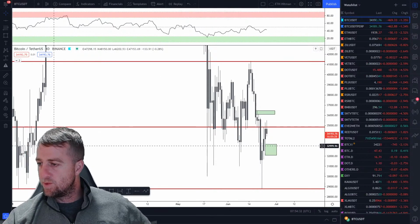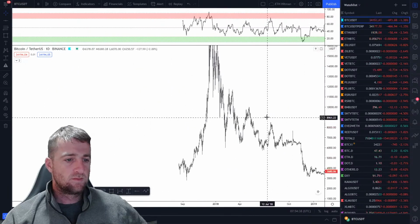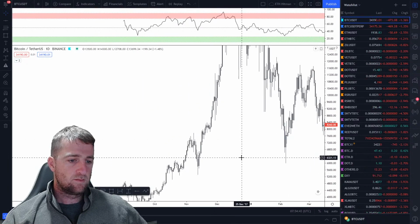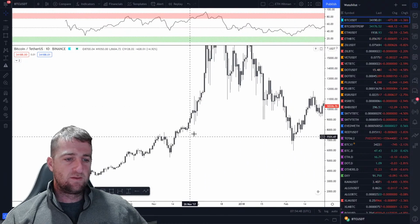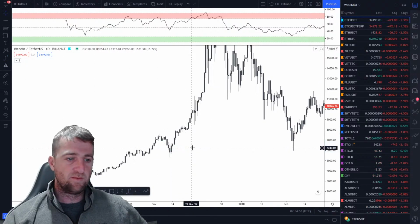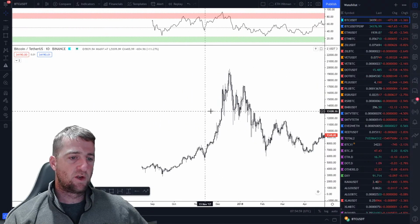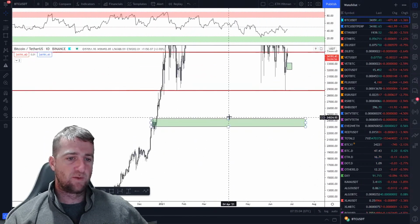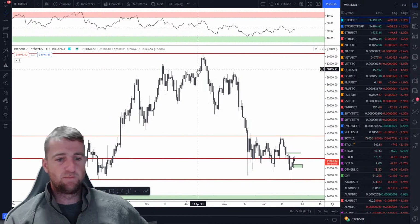Couple of BTC charts, zoom in on the 2017, 2018 bull run. What did we get, a drop there of 30%? It could be similar, but personally, if you're looking at this, we had a major top here in 2017. I don't think we've had a major top yet, to be honest, mate. I think we've gone up and just gone sideways, haven't we? We've had some new all-time highs created, but personally, I don't think that's the top.